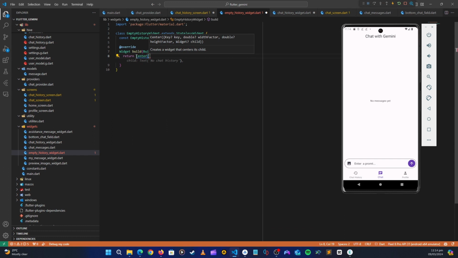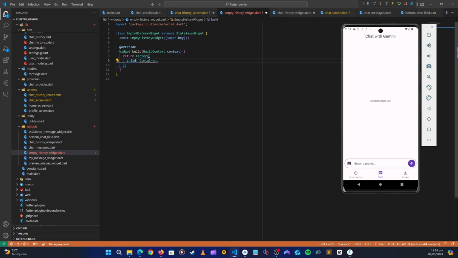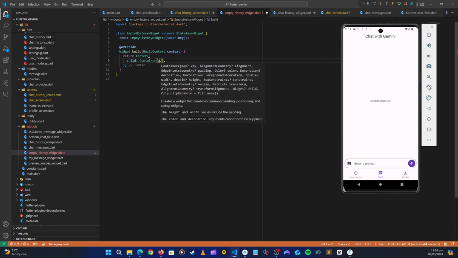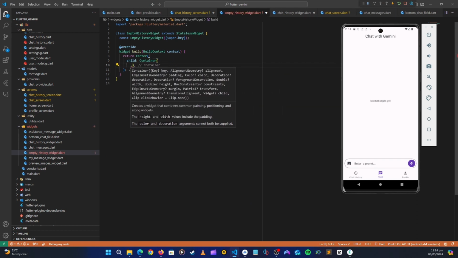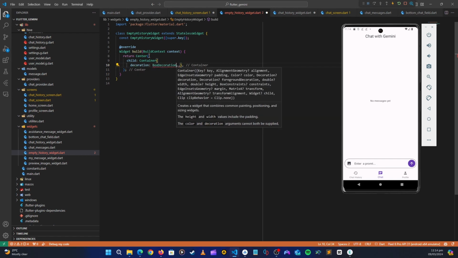And then right after this center widget, okay, let's first close it out like that. We want to have a container. First, it's going to be a child of a container. Right now, in this container, let's first have some decoration, box decoration.